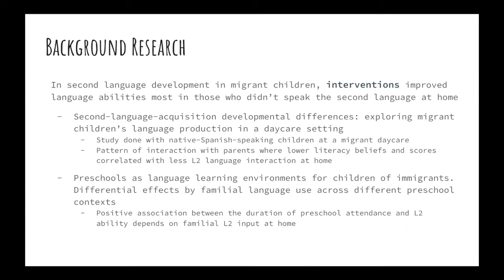This group tended to speak the most Spanish to the children at home and did not read to them often, so they got very little second language interaction at home. In the second study, they found that the positive association between the duration of preschool attendance and second language ability depended on familial second language input at home. So those who improved the most were those who didn't get that input at home.